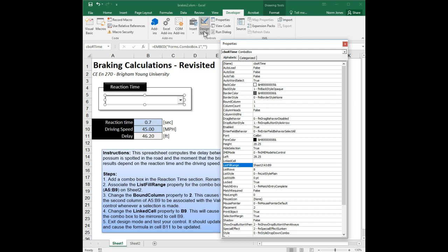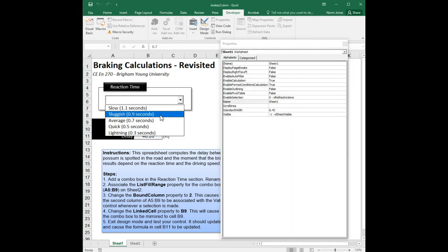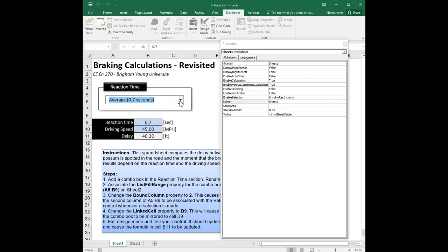Let's exit design mode for a second and see what this looks like. So now, as you can see, we have a nice simple way to select whatever option we want here. Now this is called a combo box because in addition to selecting an option you can just type in a value.